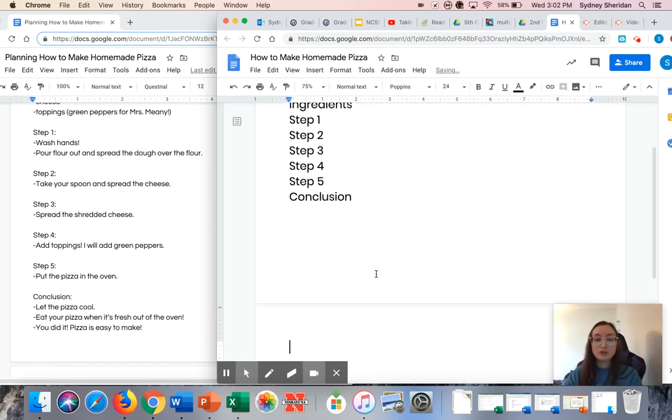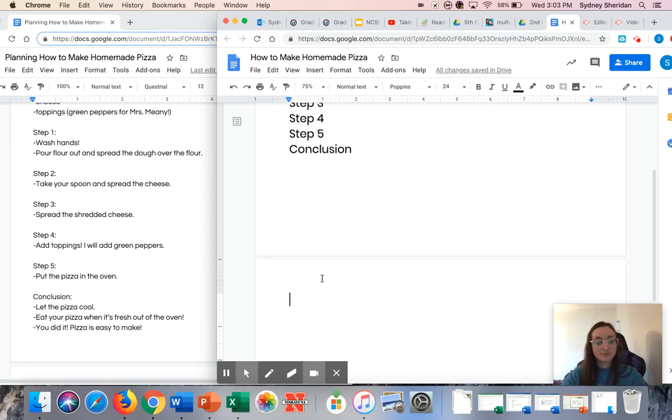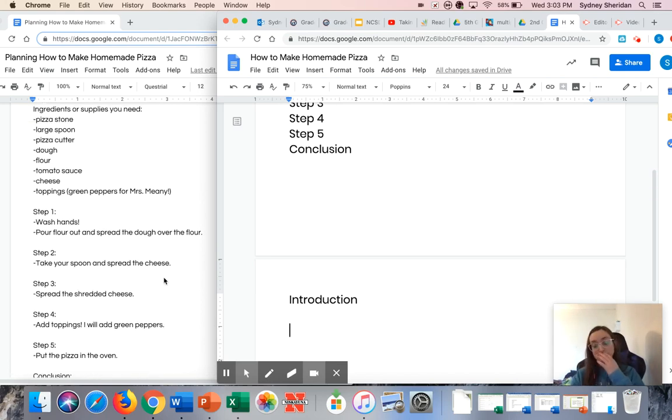So for right now, let's go to a new page for the first part of our book, which is going to be our introduction. So I'm going to put my heading Introduction because I remember in the how-to books that we've read, we have a heading and a picture usually, and then we have a description of that part. We would have an introduction, or we would have a description of the step that page is for. We would have our conclusion on that page, but we always have a heading first so that the reader knows what they're going to be reading about on that page. That's what the heading helps us with. So we have introduction. Okay.